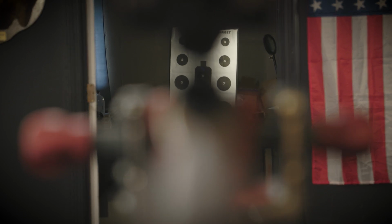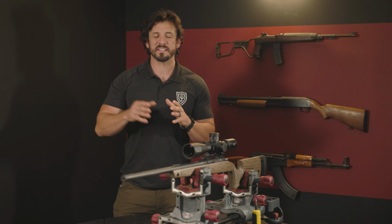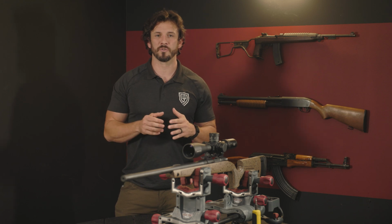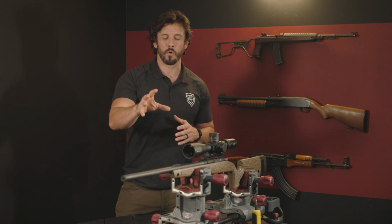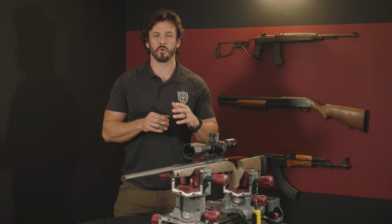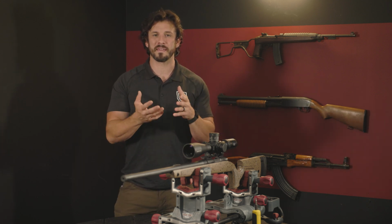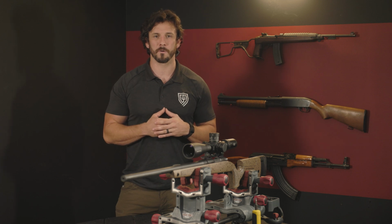You can also do this with a laser. You can put a laser, they make laser bullets that you put in your gun. You can put it in there and move your crosshairs to that. However you do it, a bore sight is basically looking down the bore and then making my crosshairs match what that bore is looking at. In this case at 10 yards, we're gonna be doing that where the bore is lined up, but the bore is lined up 2 1/4 inches lower than where our crosshairs are looking at because we're at 10 yards and we want to make it match for a 100-yard zero.